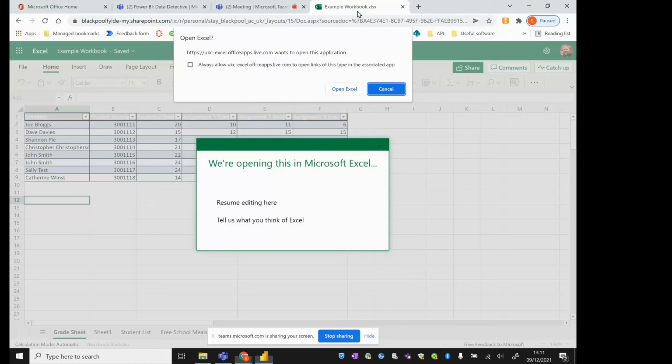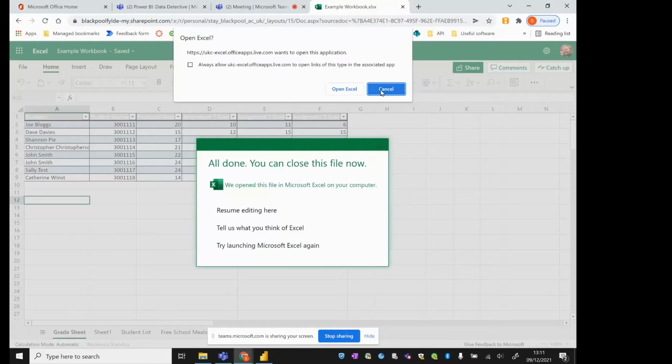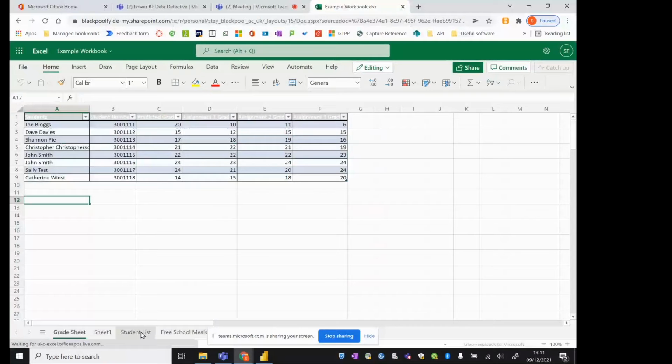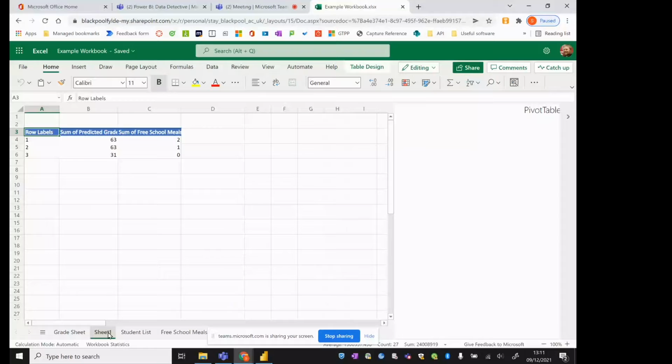So what is Power BI? Well, a few months ago, a year ago, time has just kind of merged into one big continuous day, really, hasn't it? I did a thing for the digital learning sector looking at Excel and pivot tables. So this is what we built in that one. We built a few different tables within Excel and then combined them together into a pivot table to get information from it.